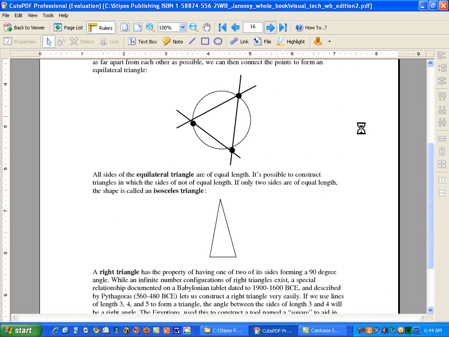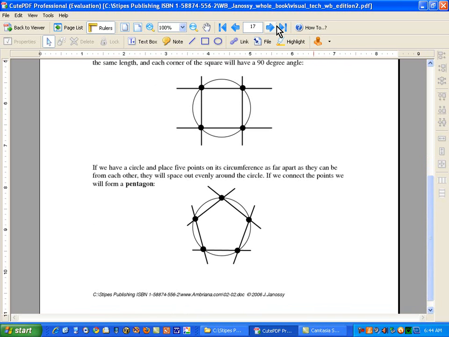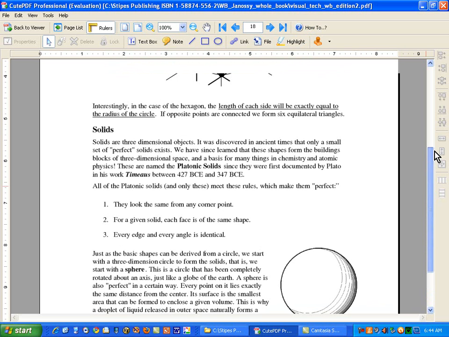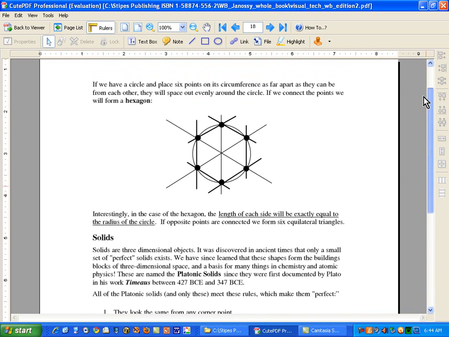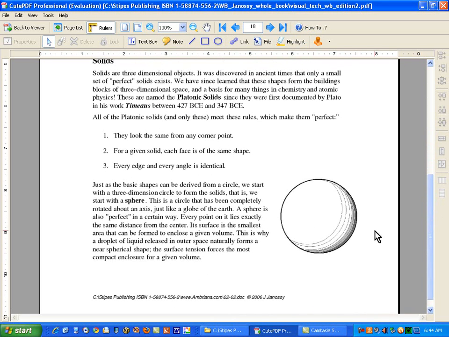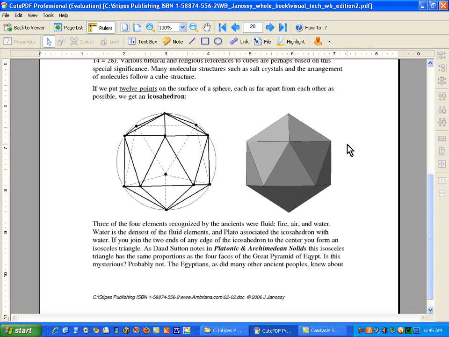And these definitions are important for you to understand the role played by what are known as the perfect solids. So we start that discussion in the workbook on page 18. And here you see one of these perfect solids, a sphere. On the next page you see another one of these called an octahedron, and a lot of supporting information as to why this is one of the perfect solids.